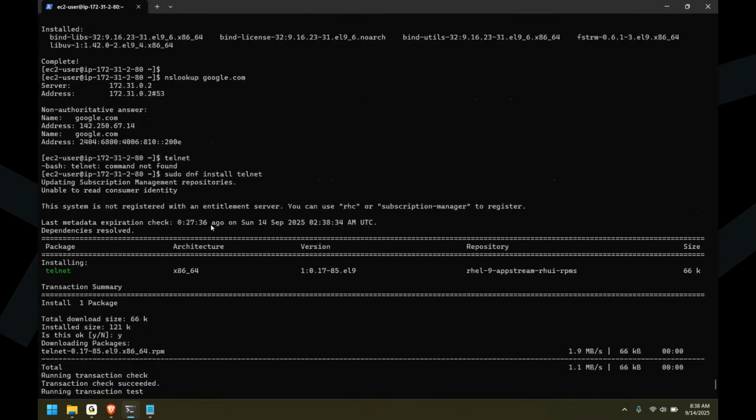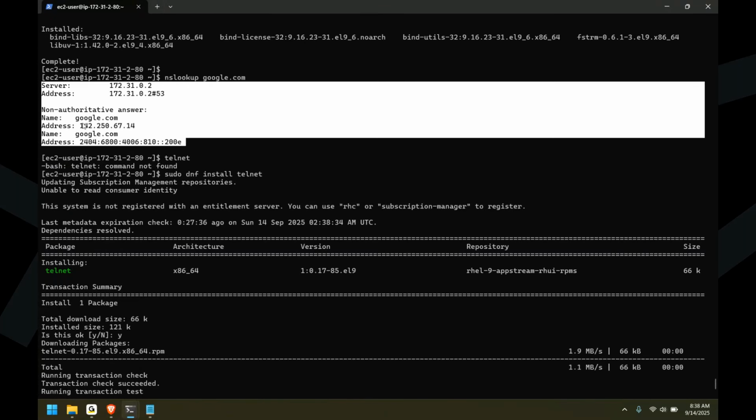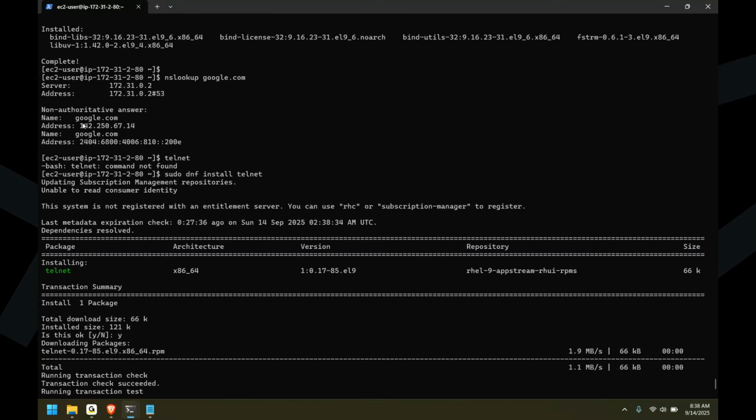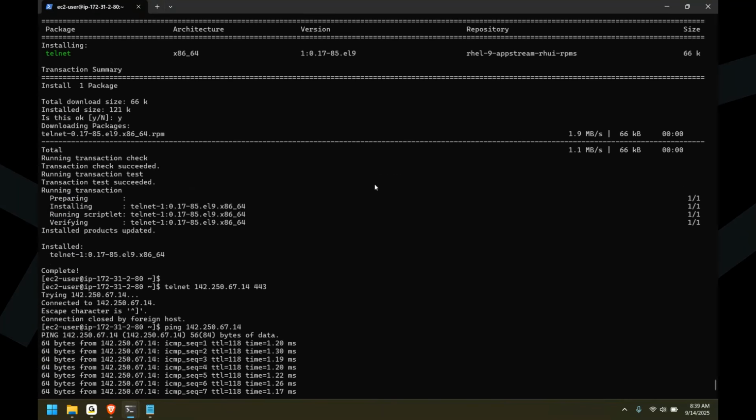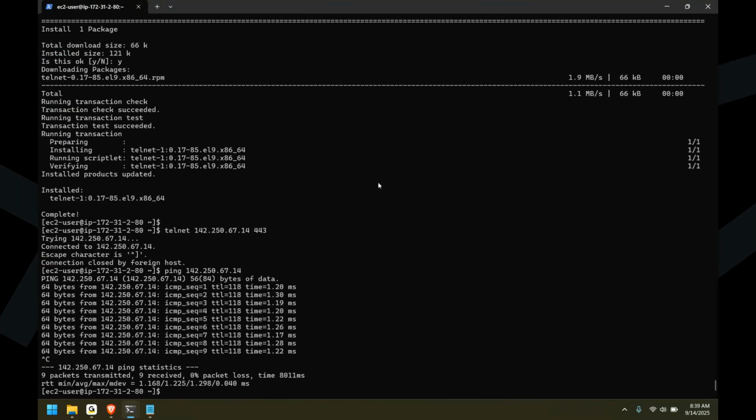Again, the nslookup command. These are all networking commands which come very handy when you are working. So this is a DNS lookup. Why did I get an answer? Because I'm connected to the internet. Okay, so I'll just do google.com. I got, yeah, this is an IPv6 address because people are moving to IPv6, but that's fine. Any questions here? The ping command, nslookup, telnet, curl, these are all commands for you to test, verify, validate, right?